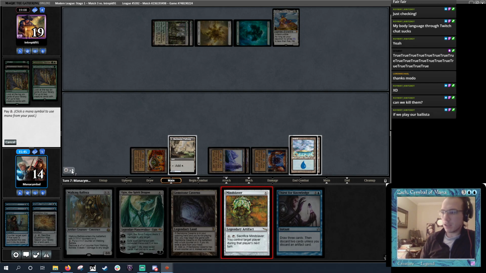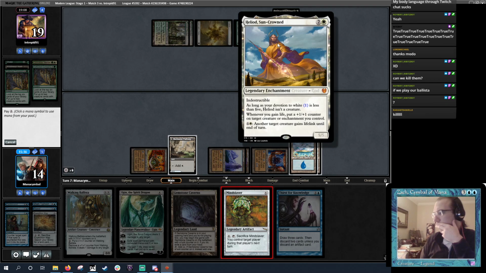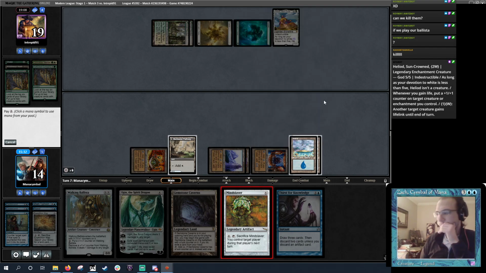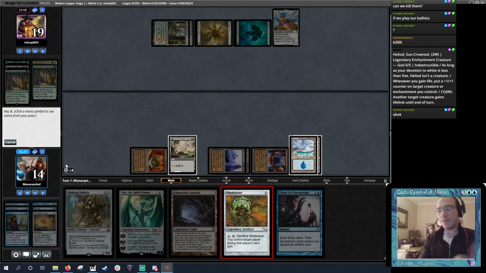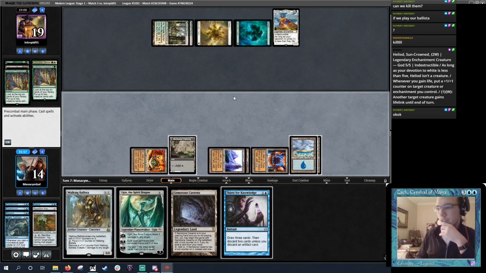Can we kill them? If we play our Ballista. Can we? No, whenever you gain life. No. We can kill them depending if their hand has the combo in it. Because if they have Conclave Mentor and the Ballista, they don't have enough mana for us to kill them with their own combo, unfortunately.